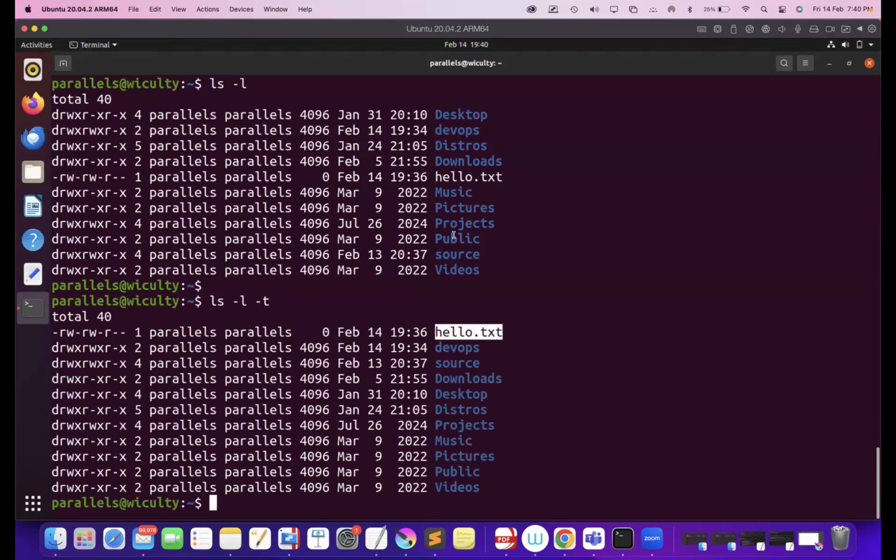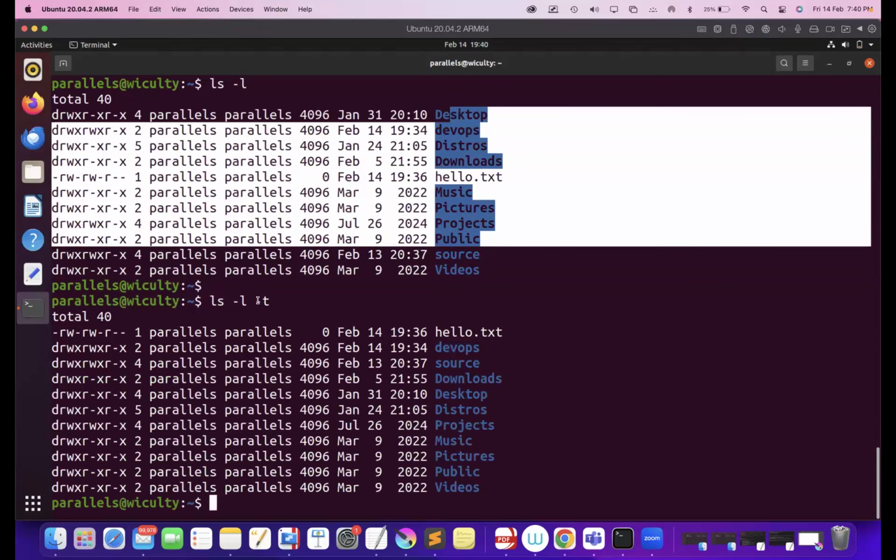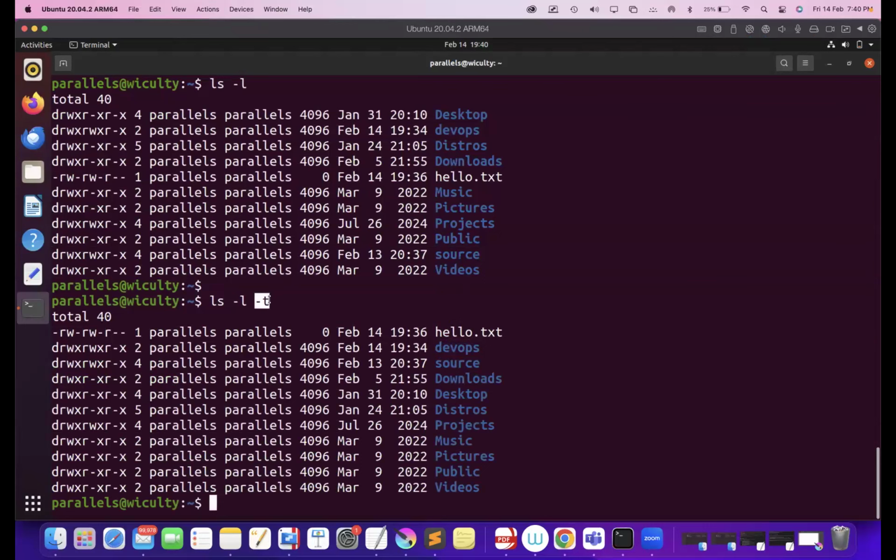Now you see hello.txt came on top, right? Because this file is the most recent one, recently modified or created. Before hello.txt, DevOps. See, we created the DevOps folder, right? See, it is sorting the output based on time, based on when you created or last modified it.